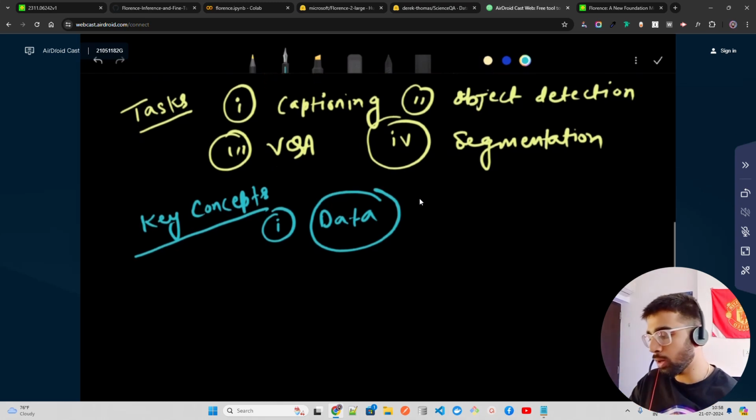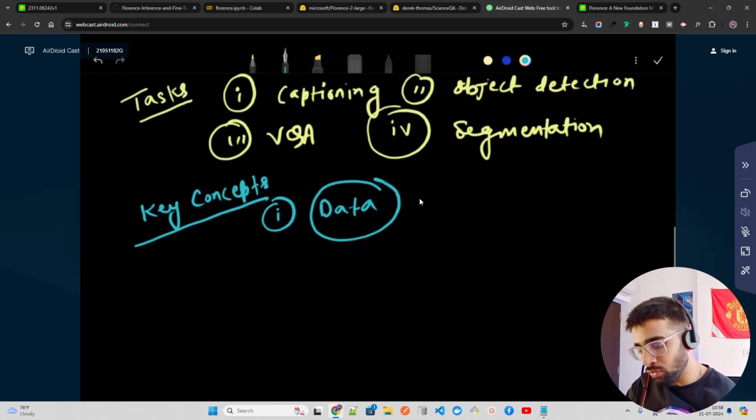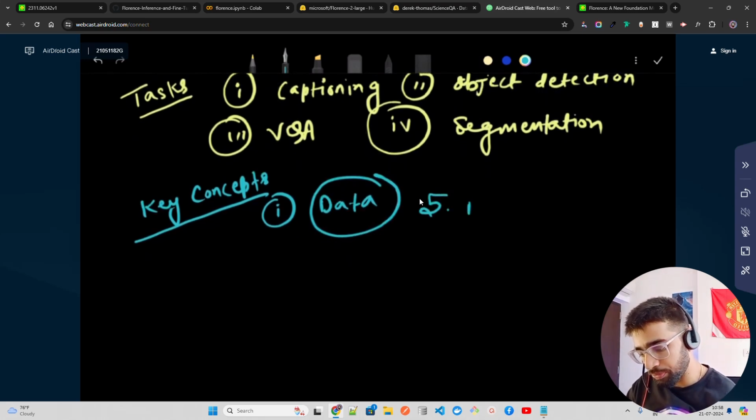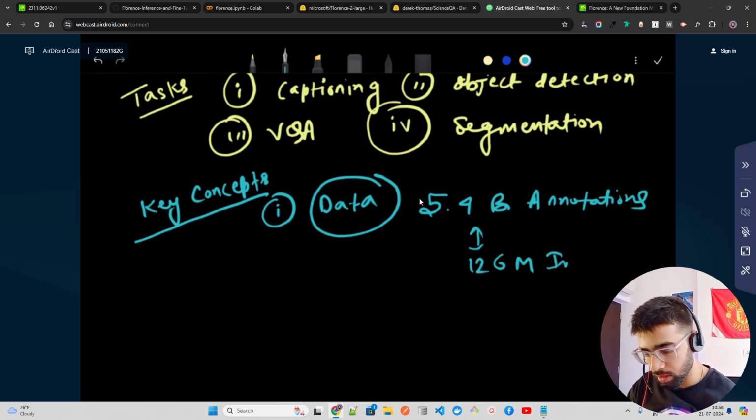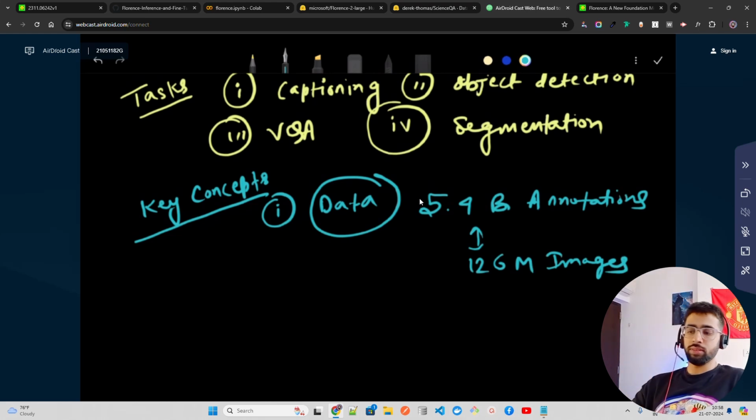Now, if you talk about Florence-2, it has 5.4 billion annotations on top of 126 million images. So it's that huge. 5.4 billion annotations. If you compare that with Florence, this is humongous.